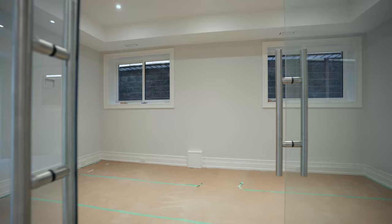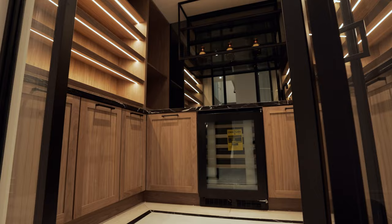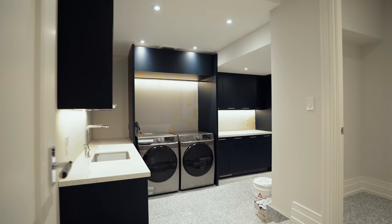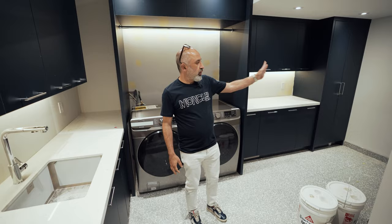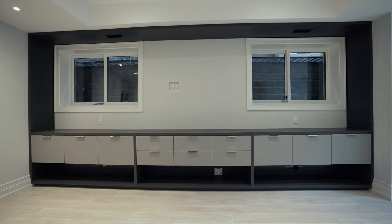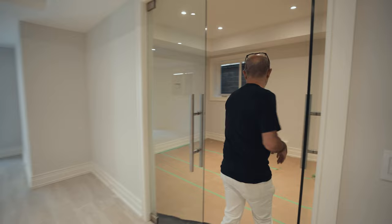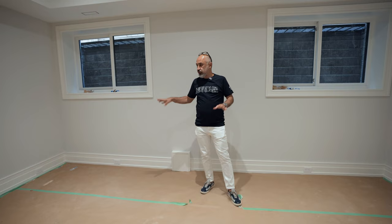Now check out the basement — it's a complete basement with radiant floor heating. The tiles look like the hardwood upstairs. You have a wine room, a furnace room — everything has been tiled, not left as rough concrete. This is the laundry room: huge, with storage space underneath. There's a storage room over here as well — a lot of storage for the size of this house. In the basement you have a huge rec room for kids to hang out or pool parties. You have a gym with padded floors — big enough for a treadmill, bike, and all your workout equipment.